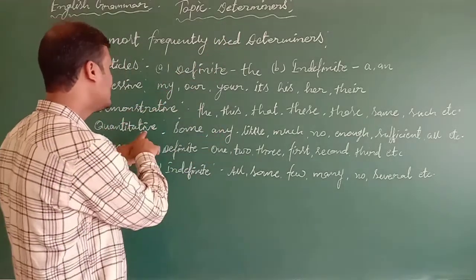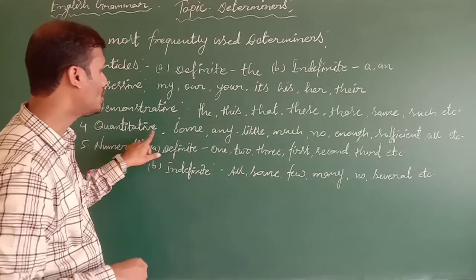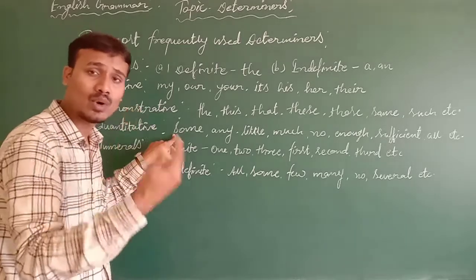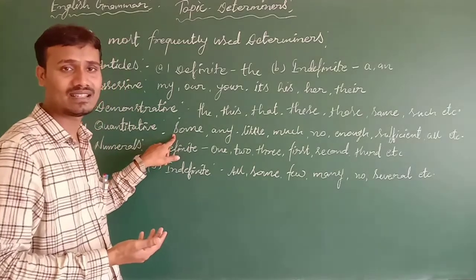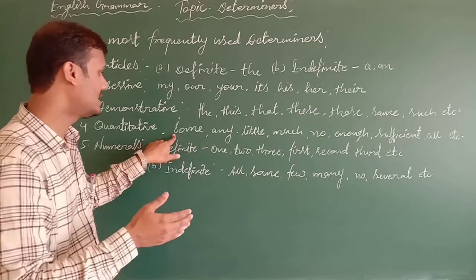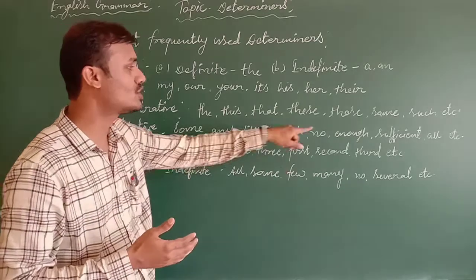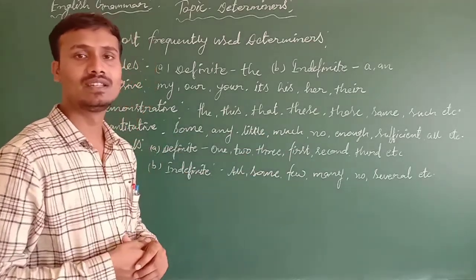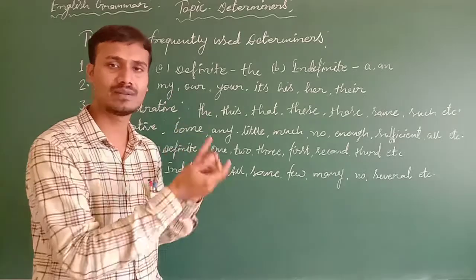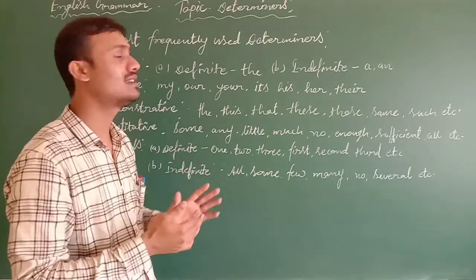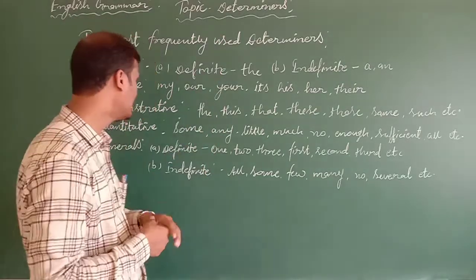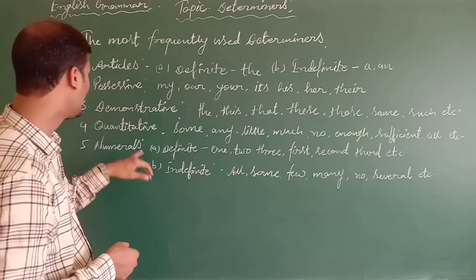Now we come to the quantitative determinants. What are quantitative? All these words, as they quantify something, as they limit something, like any, little, much, no, enough, sufficient. So when a quantity is being fixed by these words, they are working like a determinant. So all these words are determinants.